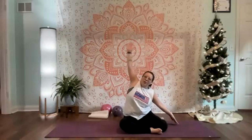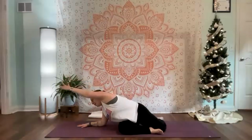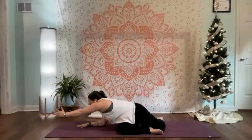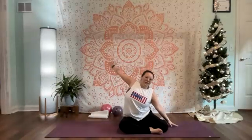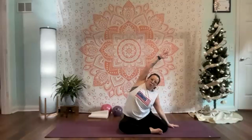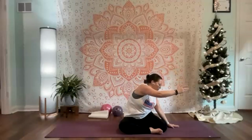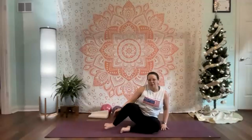This time we'll add rotation, taking it down and reach and rotate. Coming up, moving through center, and take it to the side. Now, if you've got a healthy back, you can move on from here. If not, stay right here. But if it's okay for your back, you can rotate here. And then when you're ready, we're just going to switch those feet to the other side.